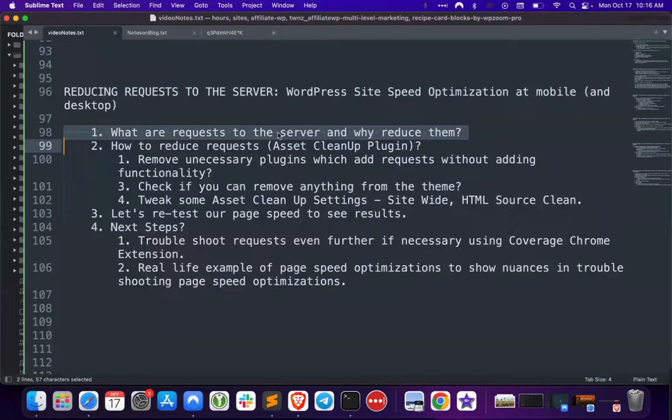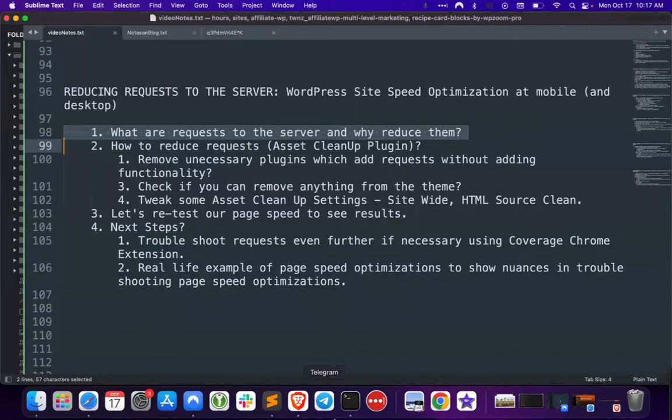And these files are known as requests. So the browser is requesting a particular file from the server. That's how it can be understood. And if you have fewer of these requests, then less time is taken to actually present the page to the user, and therefore you can reduce the page load time.